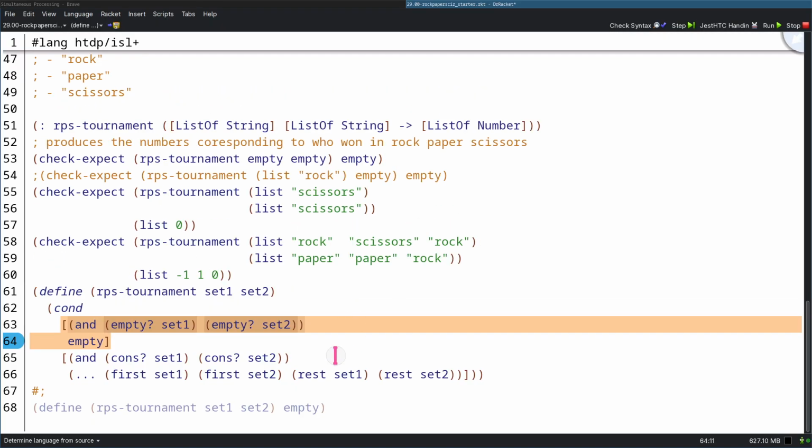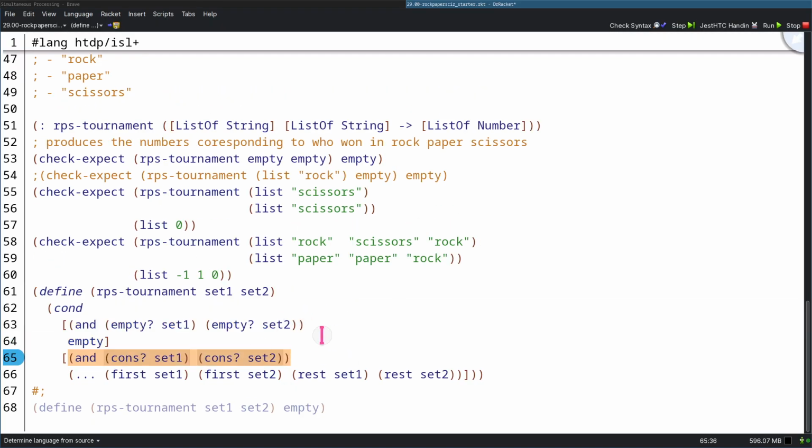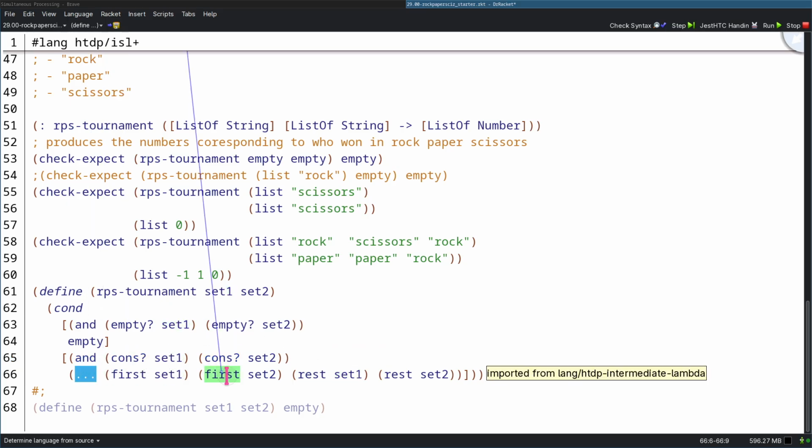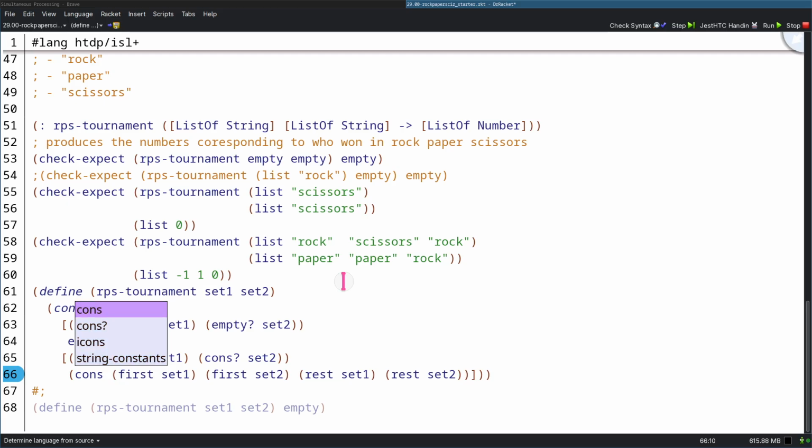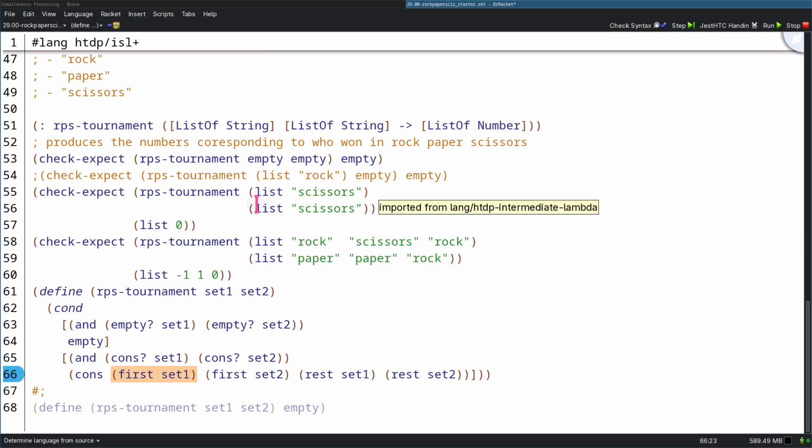So we're just left with this last statement over here. They both have stuff in it. That's fine. But what do we need to do to the elements of them? Looking at the signature here, we are creating a list at the end of the day. And to create a list, you can use cons or append. But in this case, we need to do cons because we're building a list. This takes the first of the individual items of the list. So this would be rock, and then this would be paper in this test, and this would be scissors and then scissors, right? Scissors and scissors.